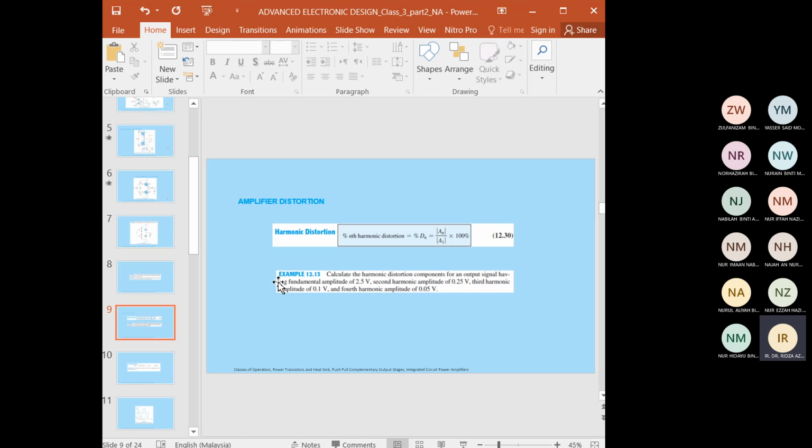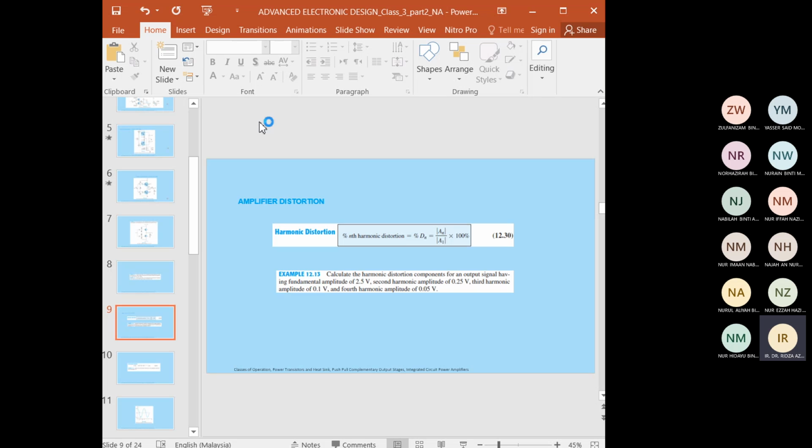Okay. The signal is considered to have harmonic distortion when there are harmonic frequency components, not just the fundamental component, because we are not considering the fundamental, the first 1 kilohertz. If the fundamental frequency has the amplitude of A1, the nth frequency component has the amplitude of An. For example, for the fourth harmonic, we take the amplitude of A4 divided by the fundamental A1 multiplied by 100% to get the percentage of harmonic distortion. The fundamental component is normally larger than any harmonic component.